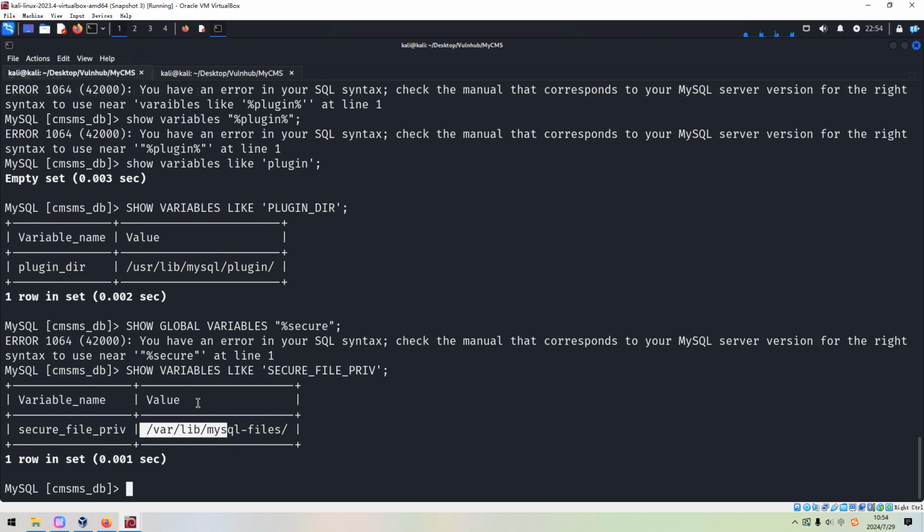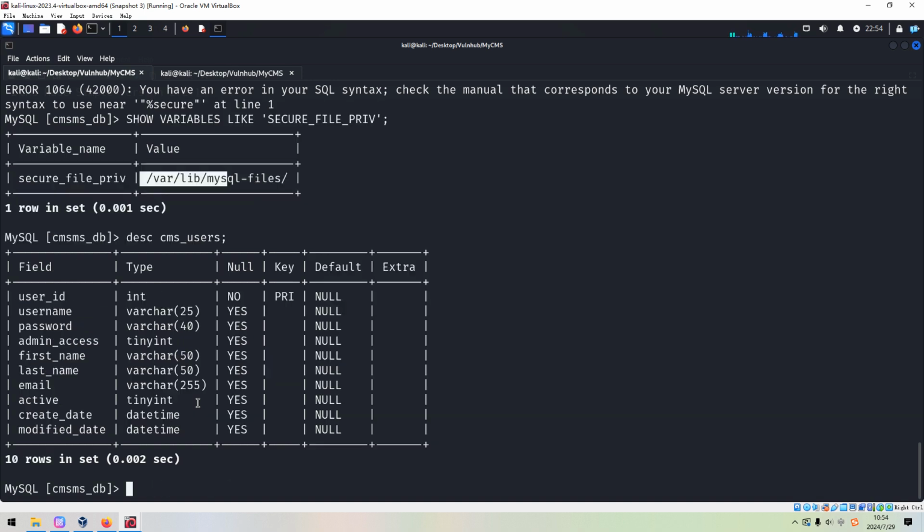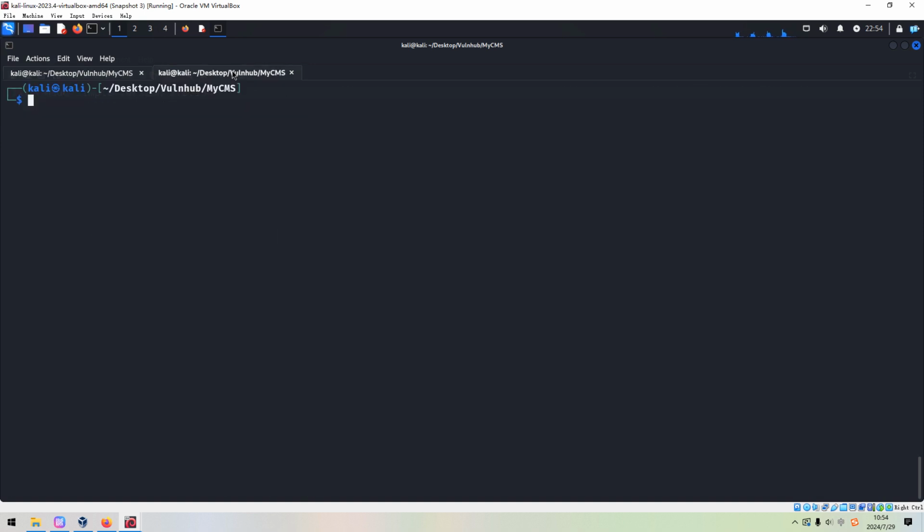So how to do? Also, we cannot crack the password for the admin. So another way to bypass is to update the password, right? We want to update the CMS users table and set the password. Of course, this is MD5, so we can use echo.